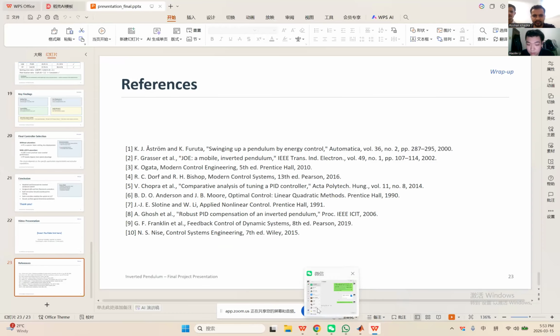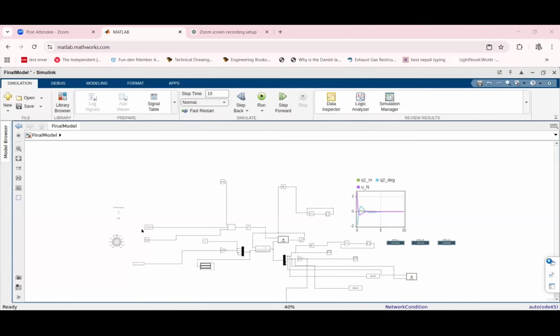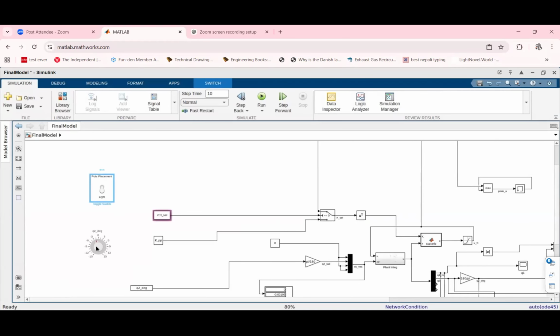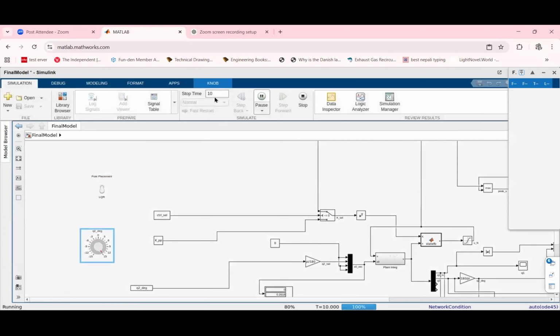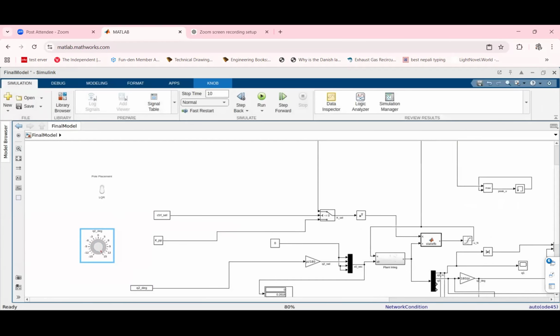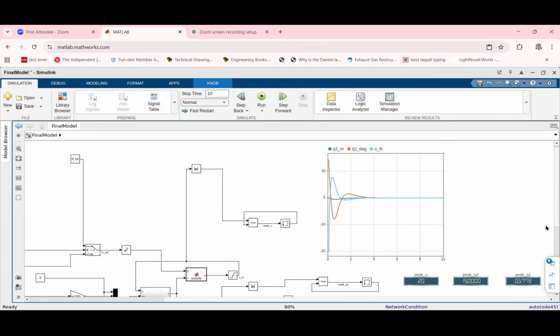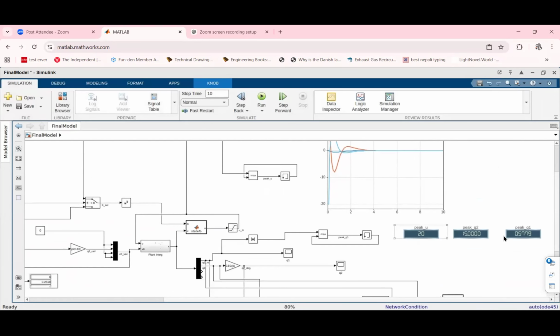Okay, so thank you so much, Helen. As Helen already compared all the results that we got from our project, I'll just go through the simulation block to show how we got all these values. We can choose LQR or pole placement from here. We can choose values like -15 or 15 from here. As you set the angle, we can run the program. The stop time is 10. The graph is here, with all the values that we were talking about, all the comparisons.